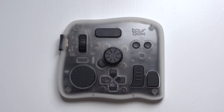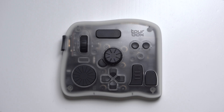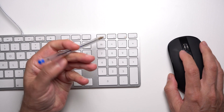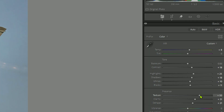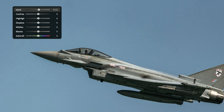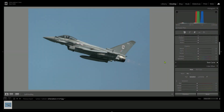Simply by pressing one of the buttons on our controller, it changes the tool we're currently using on screen — yes, it's really as simple as that. And unlike a traditional computer mouse, which is often used to adjust the sliders in Lightroom and is not precise at all, we now get to adjust those sliders using a very precise dial on the Toolbox. You also get haptic vibration feedback from the Toolbox when adjusting any of the settings. So we've loaded up our photo into Lightroom Classic just as we normally would.